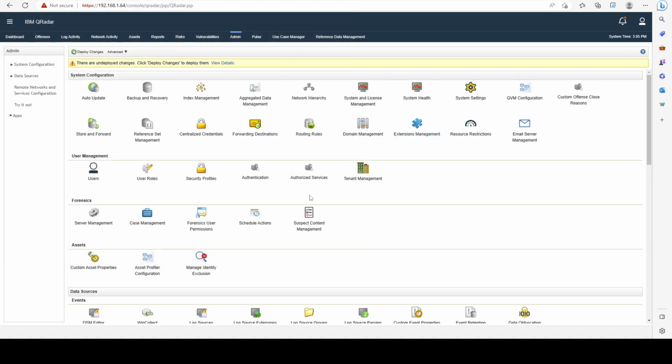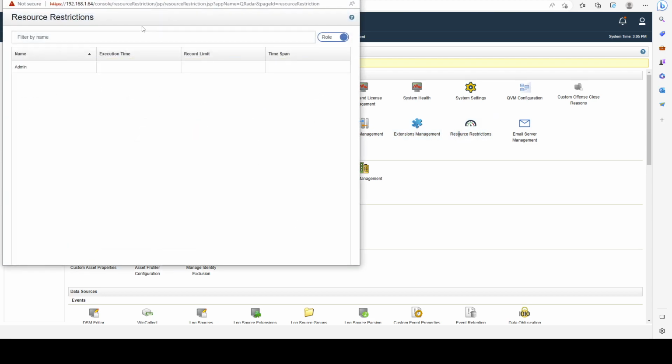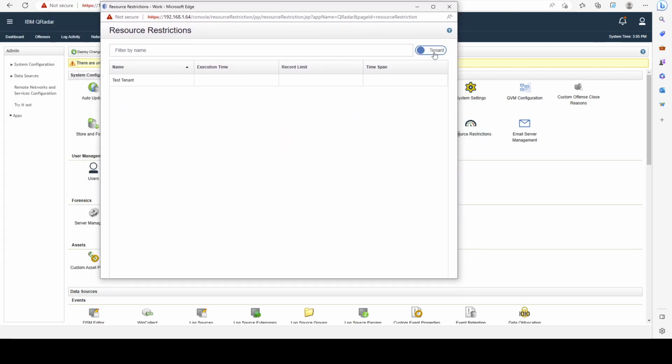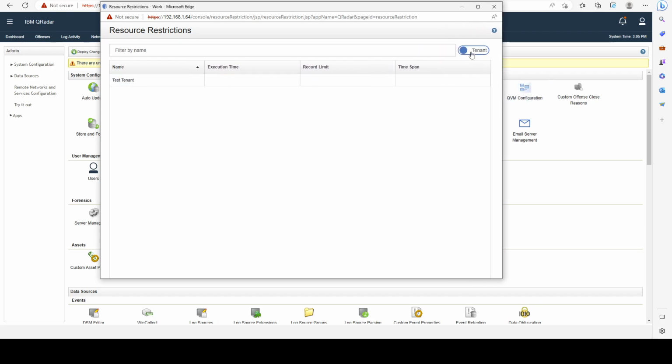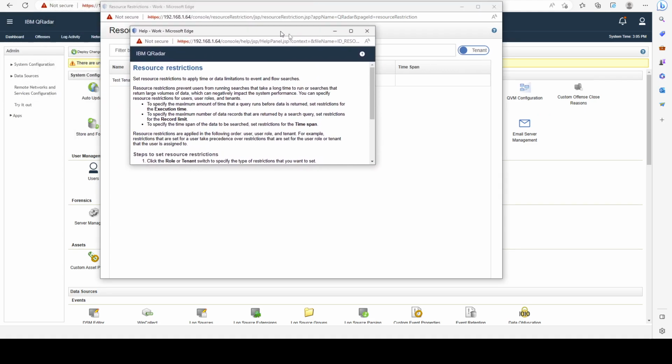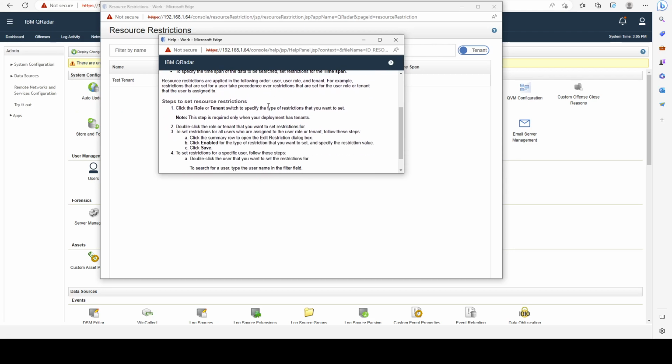Okay, so we created a new role, we created a new domain and tenant, and we assigned the tenant to the domain. If we open resource restrictions, we can see that now we can switch between role and tenant, and IBM says exactly that.